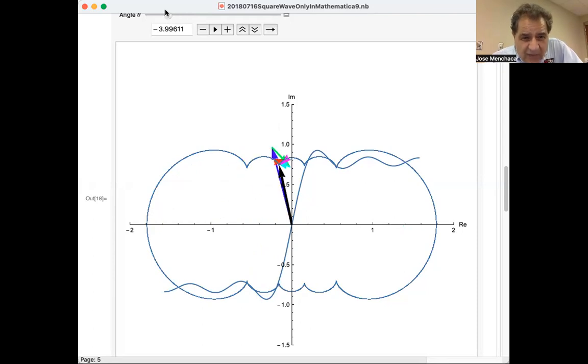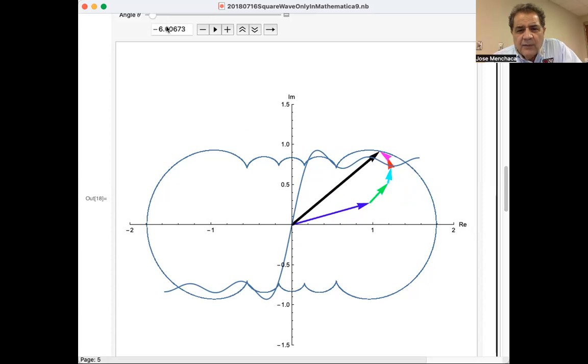The black one is the sum of all of these. The blue one is the fundamental. That green one is the third harmonic, the fifth harmonic, the seventh harmonic, and the ninth harmonic.